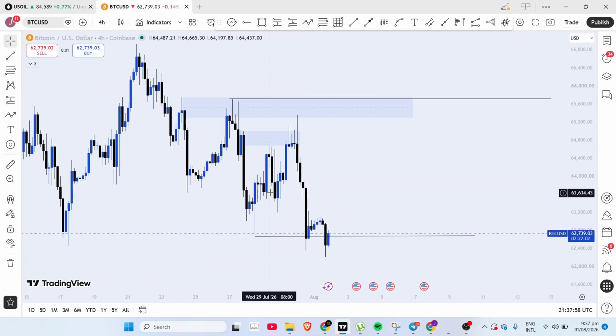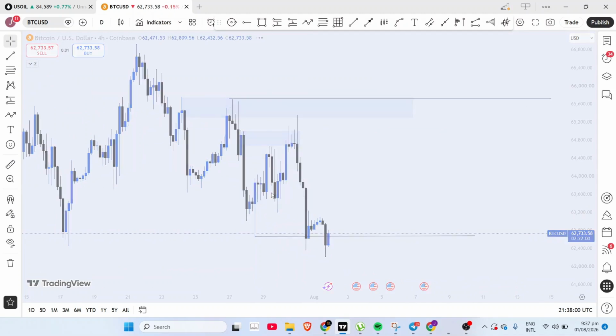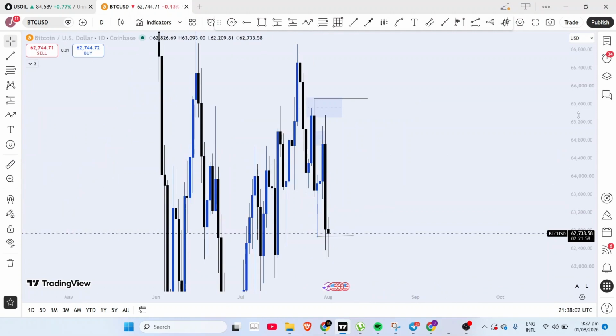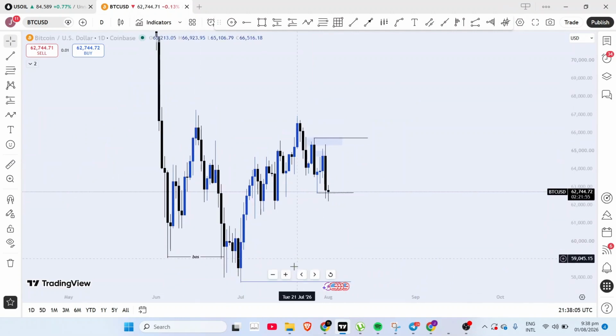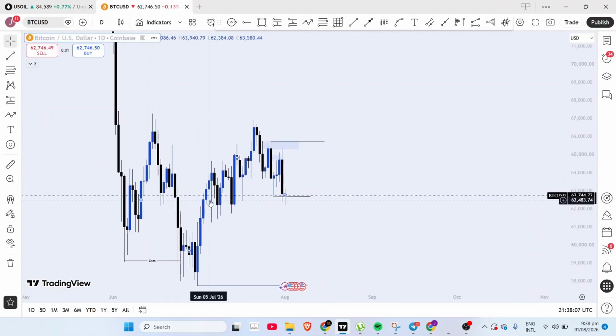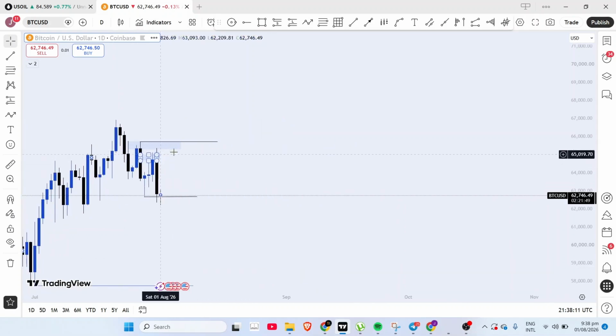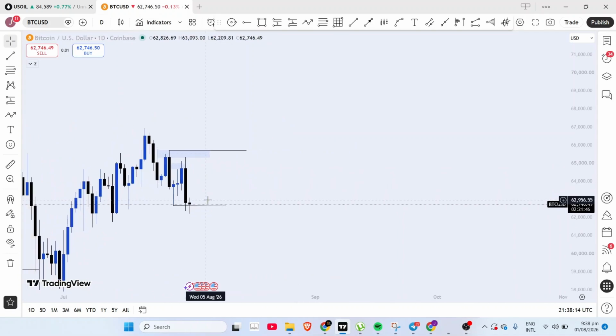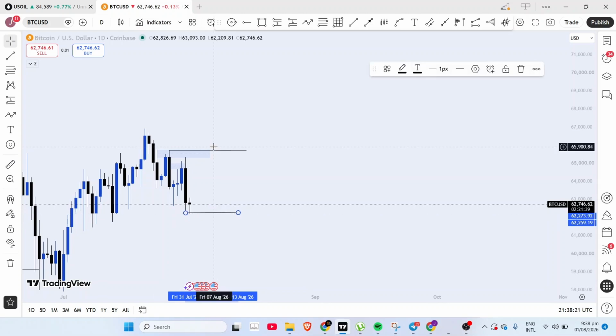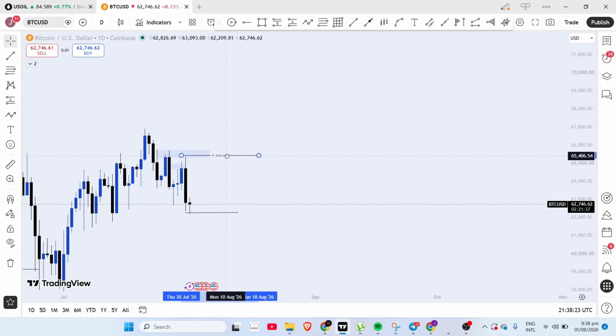On the 4 hour time frame, on the daily time frame, last week I think we were looking at BTC. Is this our level that we wanted BTC to get to? Okay, so let's focus on the daily first. On the daily, you can see that BTC is bearish, and this is our range currently that price is in, and we are dealing with. So we can see the selling pressure from here.